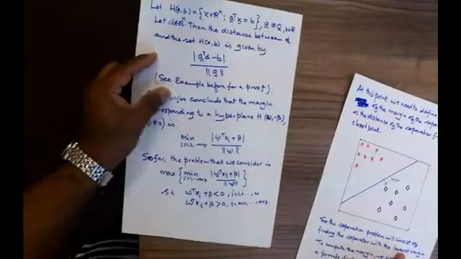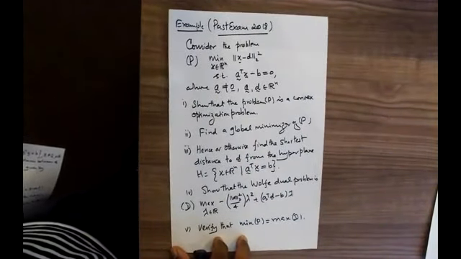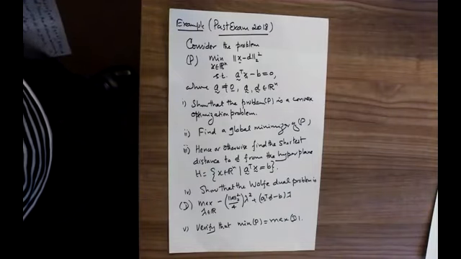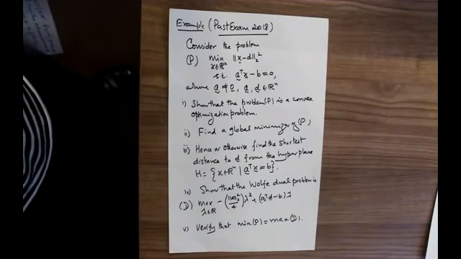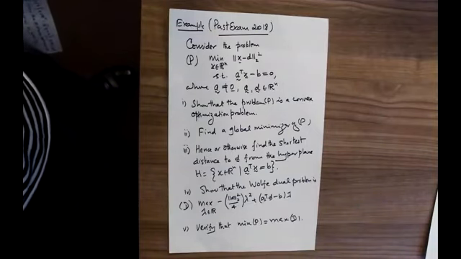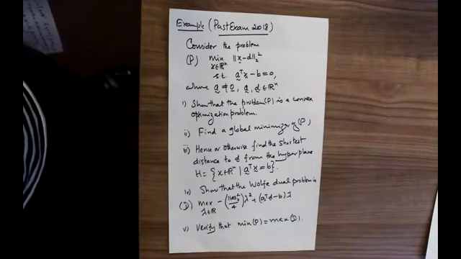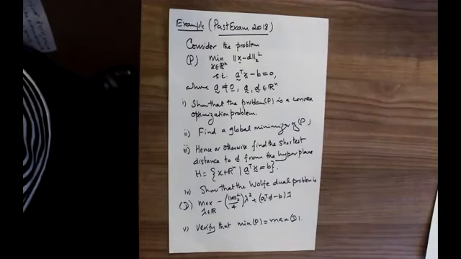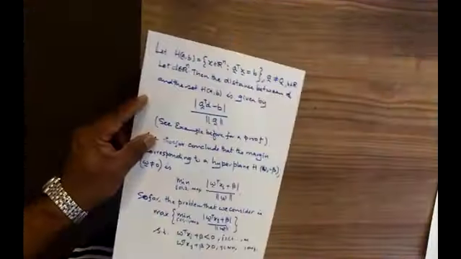Okay? So let me show you that calculation. The shortest distance, we showed last time. This is the question I went through in the last class before the test, the past exam question. That gives you the square of the distance subject to A transpose x minus B equals 0, that's the hyperplane. Okay? So that gives you the minimum value of the distance, the square of the shortest distance from point D to the hyperplane A transpose x minus B equals 0. We treat it as a convex optimization problem and find the global minimizer, and then the shortest distance from D to the hyperplane. That's the one we're going to use for the separation theorem. Okay? So here's the answer to that question.